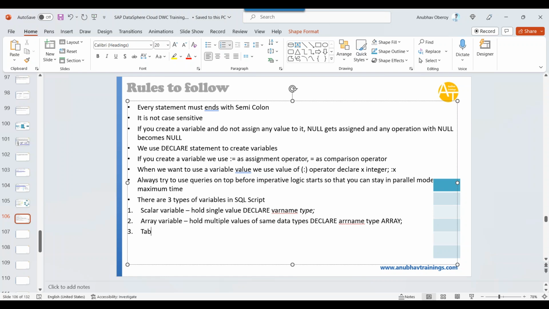Then we have table. We have table variable that holds many columns and many rows, like internal table in ABAP. Okay, has rows and columns. Perfect for data manipulation.